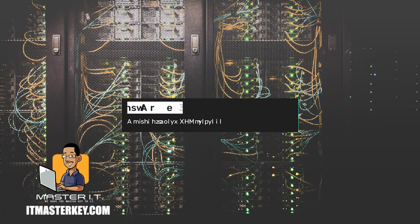So most likely it is going to be a congested network, right? Because the DNS, the domain name service or server, is responsible for resolving IP addresses to website names or website names to IP addresses. Pretty much correlate those two things, right? So every website, YouTube, ESPN, itmasterkey.com has an IP address, and the DNS server's job is to make sure that those two things interconnect and connect, right? So most likely, if it's a misconfigured DNS, nothing's going to work. But it said or, right? That's another thing. When you're on the actual exam, make sure that you're paying attention to that stuff. It didn't say and, it said or a congested network.